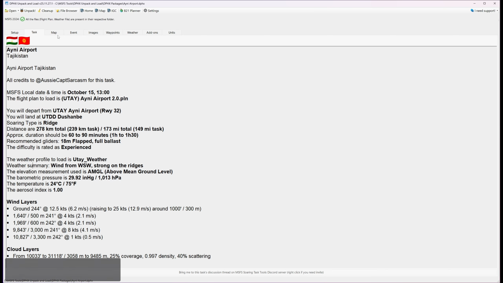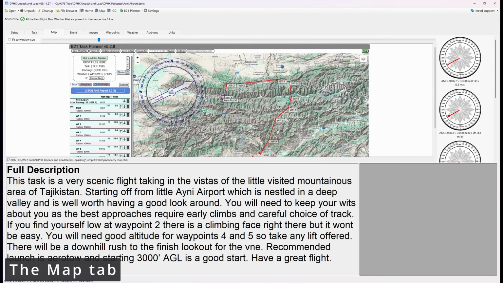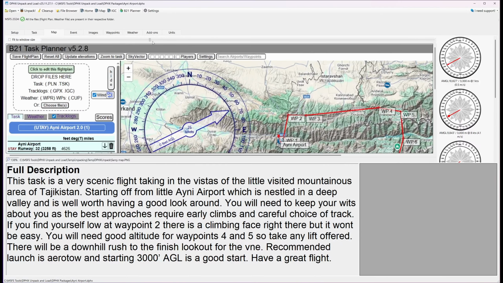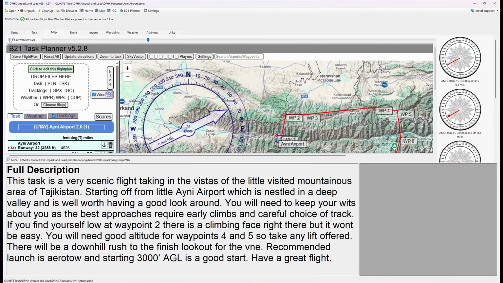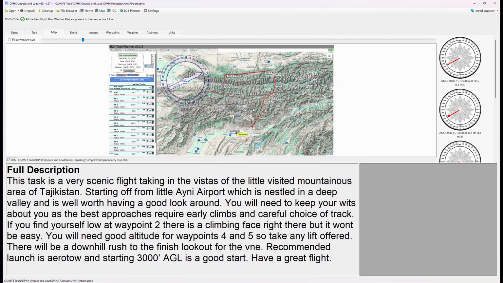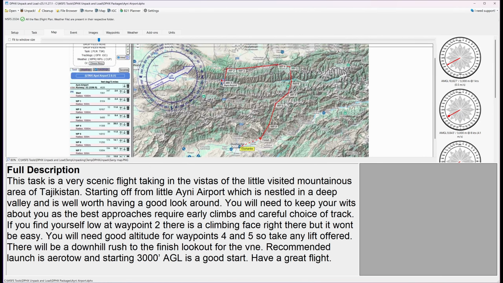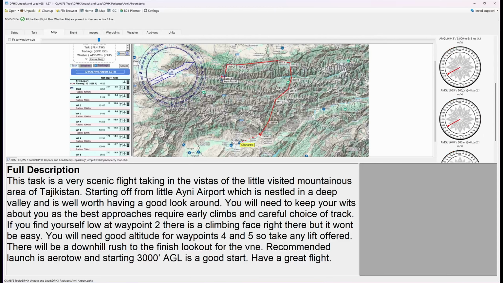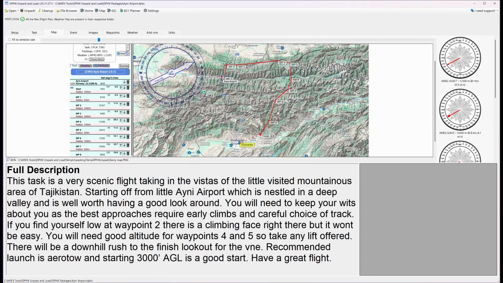And then you're going to have a map, if it's been included, and usually it is. This is an image control, so you can zoom in either with the little slider here, you can have it fit to window size, you can use your mouse wheel, and you can move it by dragging like this. You have all of that, and on the right you have a display of the wind layers, layer by layer, where the wind comes from and the strength of each wind layer.